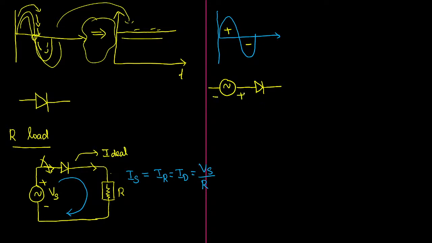Let us say the alternating supply has the positive terminal here and the negative terminal here. It means the positive polarity of the supply is connected with the anode terminal. If the anode terminal is carrying positive charge, by default the cathode terminal will carry negative charge. So under this condition, anode voltage is positive and cathode voltage is negative, so VA is greater than VK. That is, anode voltage is greater than cathode voltage. This condition is sufficient to turn on the diode, so the diode will turn on and you can short circuit it. This is the first case.